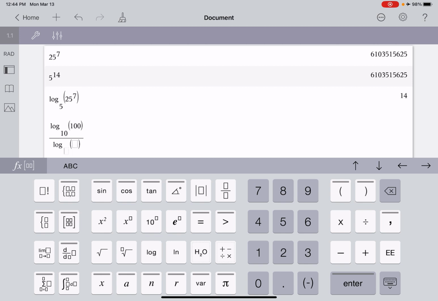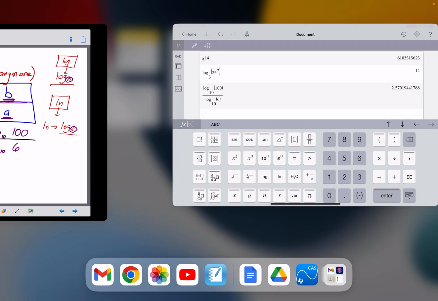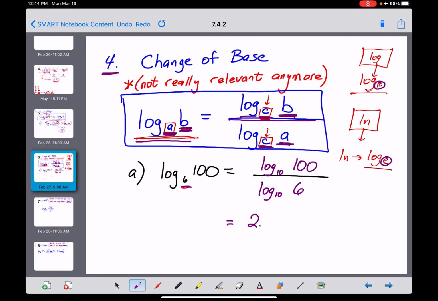And then when I go into my denominator, you should do the same with me now. Let's hit this log button again. And again, you'll ignore the 10 right here, but there you go. And we'll type log of 6. And when we hit enter now, hopefully we all get the same decimal value of 2 point blah, blah, blah. You've got to read your directions carefully here, everybody. Very often with these logarithm problems, they actually want you to round farther than we normally do. I'm going to go to 4 decimal places, 2.5702. So let me write that one down, 2.5702.